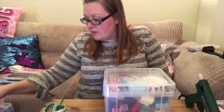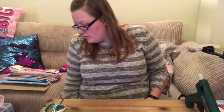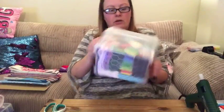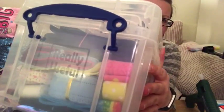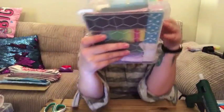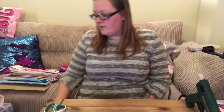But printed ribbon as well, I don't stock a lot of printed ribbon. But yeah, I just use these, it's called a Really Useful Box. That's the actual brand, Really Useful Box. I don't think you can see it on there. So that's what I use for those. And then I just stack them.